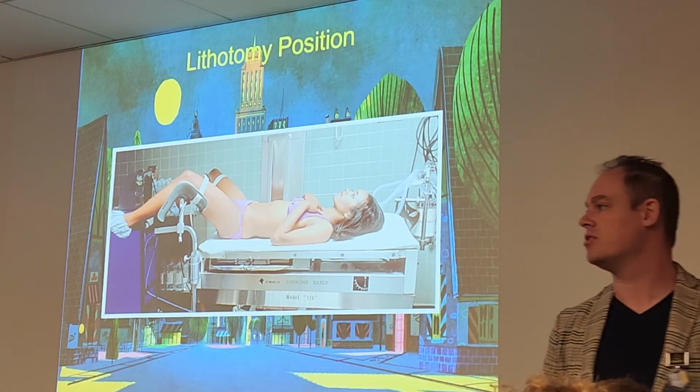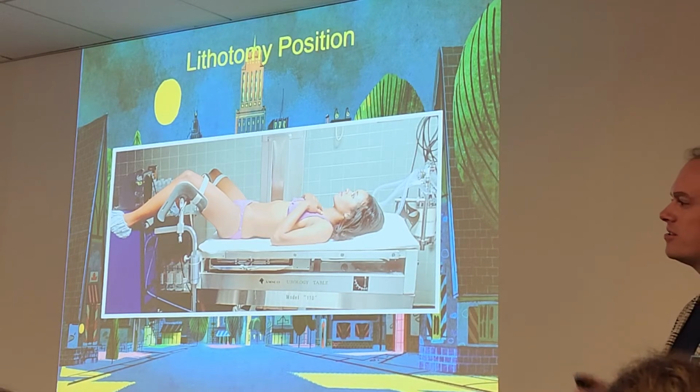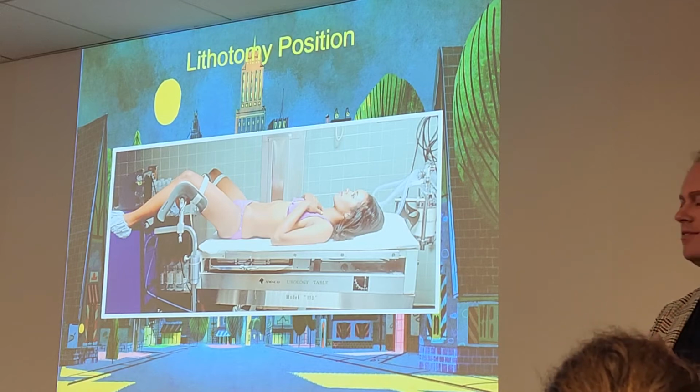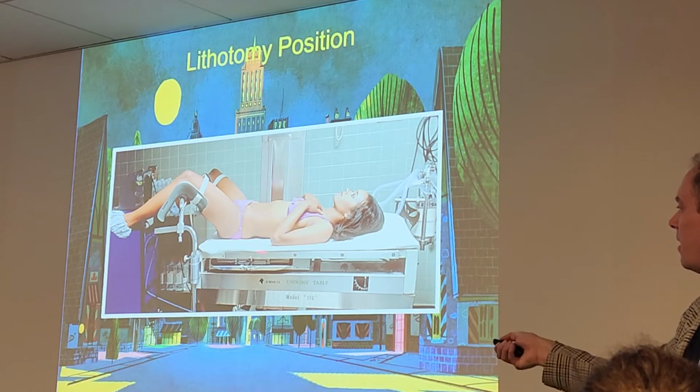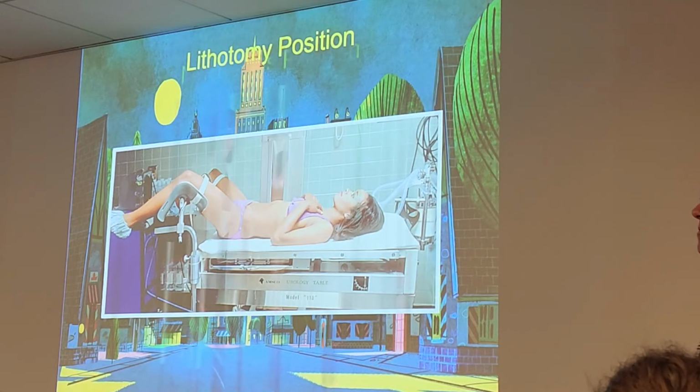So there's a lithotomy position. Also, what else is it? Recumbent and what else? Supine. Supine, recumbent, lithotomy. What would be the projection if the IR was under here? AP. Is it making sense?